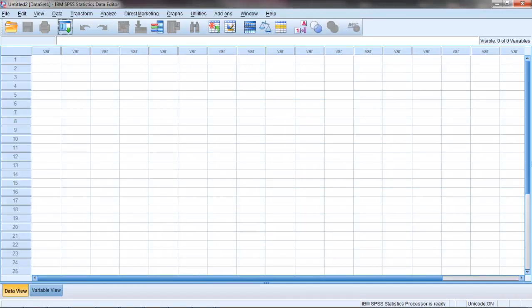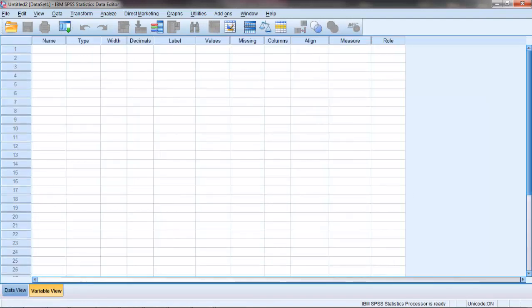Once we've loaded SPSS, like always, we're going to start in our variable view window to set up our variables. The 3 pieces of information we know about each participant is whether they are in the control or messages group and their scores measured before and also after the experiment. So let's set up our first variable, which is our between subjects factor. Let's call this variable group.